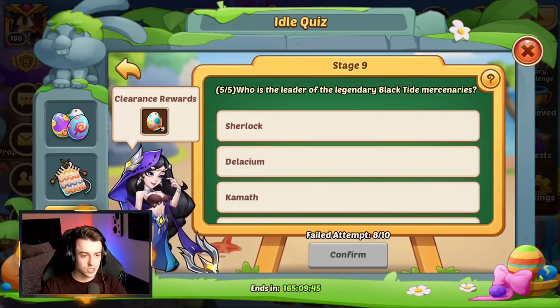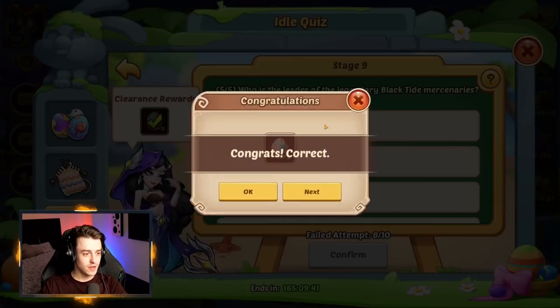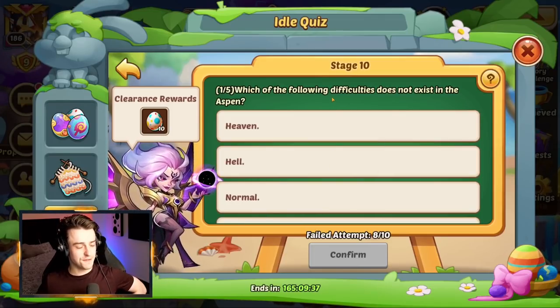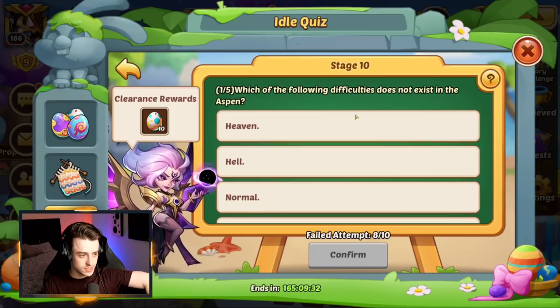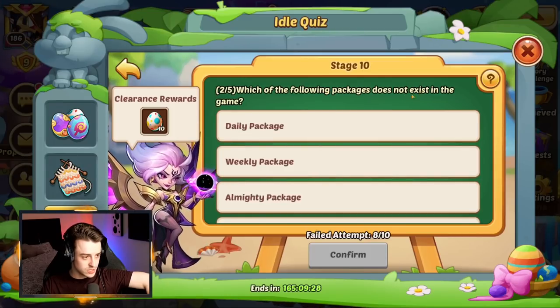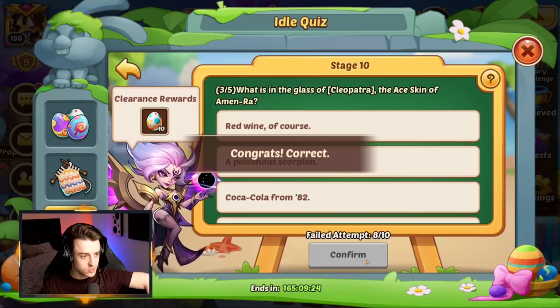Who is the leader of the legendary Black Tide Mercenaries? Oh, Ithaca. I know this one. I've read her bio. And then finally we have stage 10. Oh, right. I've got 8 failed attempts. There's 5 questions I've got to get right. Okay. Which of the following difficulties does not exist in Aspen? Heaven. Straight up. I know that for a fact. Which of the following packages does not exist in the game? Daily, weekly, almighty? Well, that's obviously nonsense.